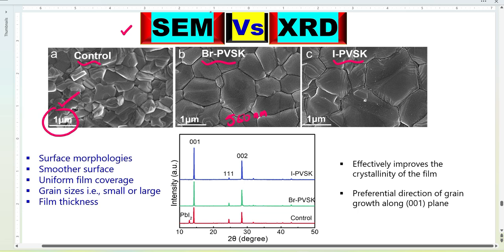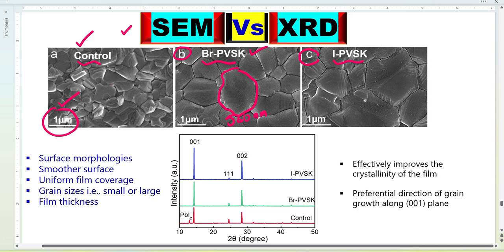The first one is basically the pristine or pure perovskite, meaning there is nothing additional. The second figure, B, shows the bromide quantum dots added to the perovskite, and we can see how the surface morphology changes. And in the third case, we doped iodide quantum dots in perovskite, and we can see that the morphology is significantly enhanced. How do we know? We know from one thing here, from grain size. This is a clear grain size here. In SEM terminology, we call this grain size.